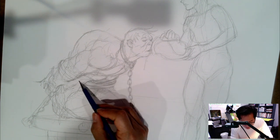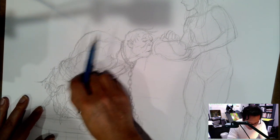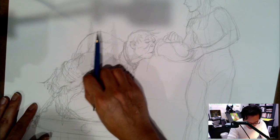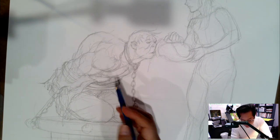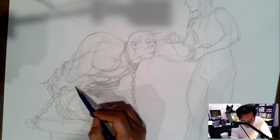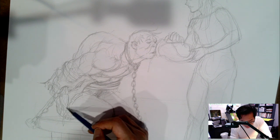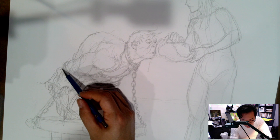So people often ask, do you use models when you draw? Not really. Most of the time, no. Every now and then I would use a model, but most of the time this is what I do. I just draw it straight out of my head. But there's a lot of guesswork. You know, you're figuring stuff out.